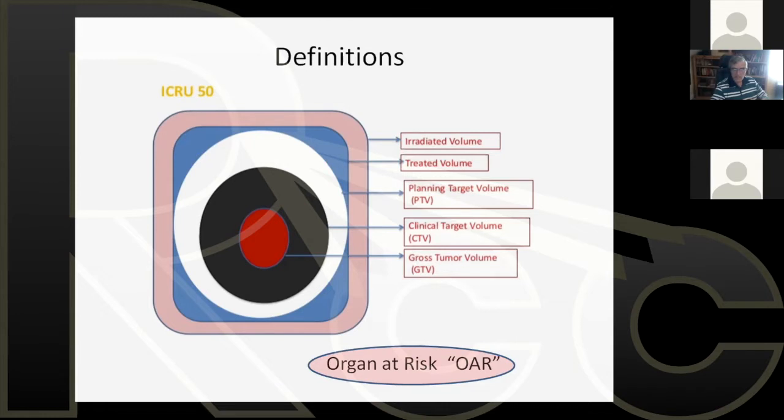Of course, we don't always confine 100% of the dose to the PTV. There's some spillage beyond the PTV, and that is the treated volume. And then when you include the penumbra of the beam and leakage from the head of the radiation machine, you have the irradiated volume. But the main volume of interest is the GTV, the CTV, and the PTV. There is also another acronym called OAR. That stands for organ at risk. That is very important in detailing, outlining, quantitating how much dose is delivered to organs which should not be treated.